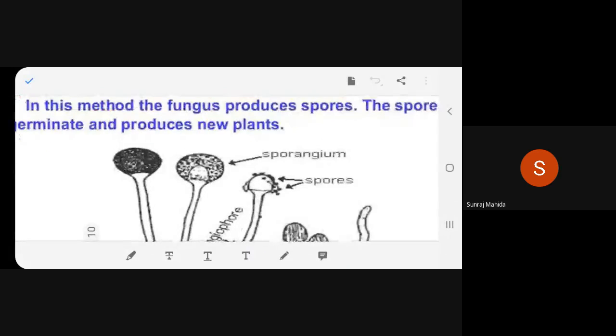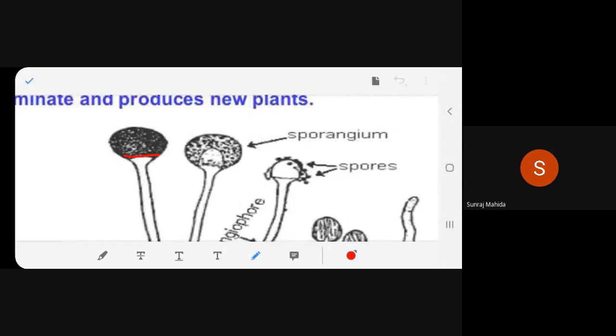So what is doing? See, this is sporangia. You see this over here? This complete is full of spores. See, now it is getting ready to burst. After bursting, this is gone. I will show you in another slide how the spores look like. So you can see this. It got burst, and on this you can see only few spores still attached to it.